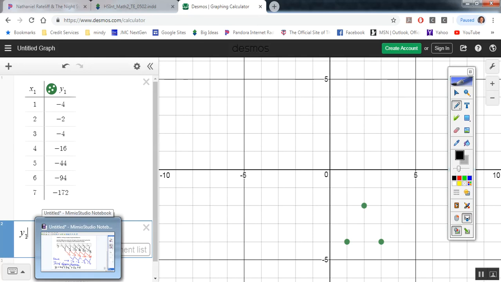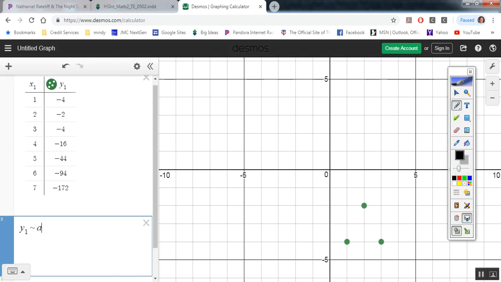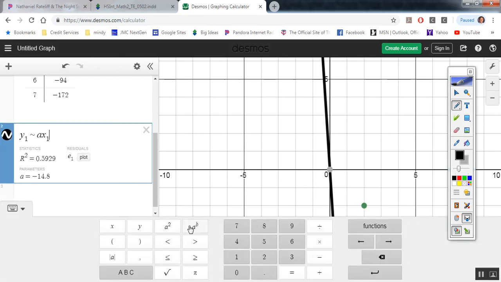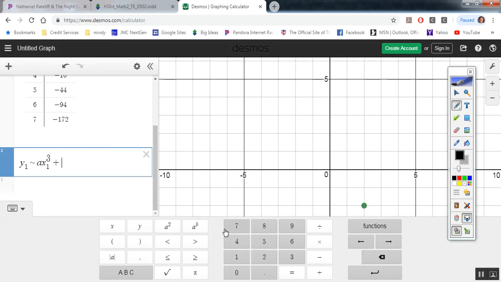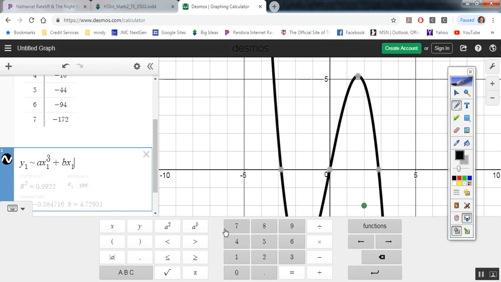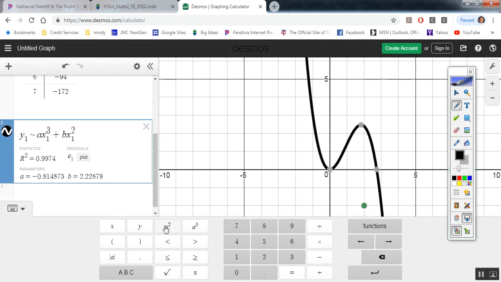Everybody know what squiggle mark I'm talking about? Because we've done this before with quadratics. You guys all know what I'm talking about? Okay, and then we said a x1 to what power, kids? Okay, so I'm going to raise this to the third. What was next? bx, and I always have to put the little 1, bx to the, plus what?